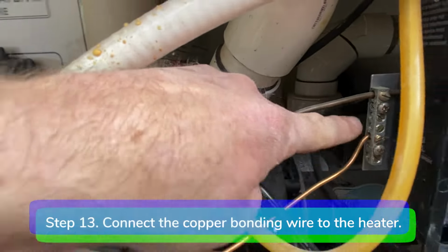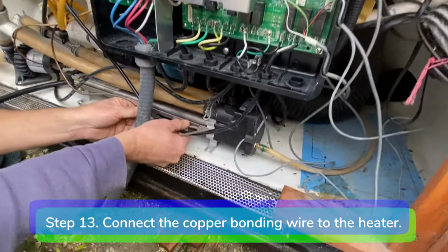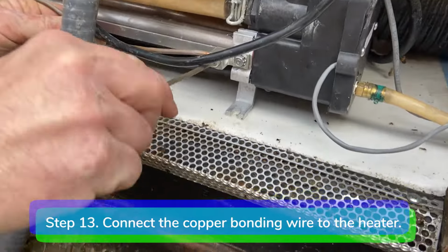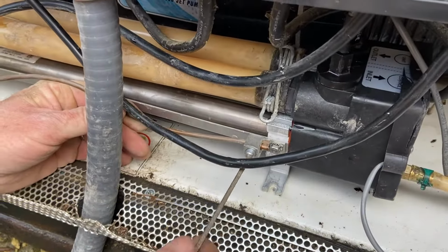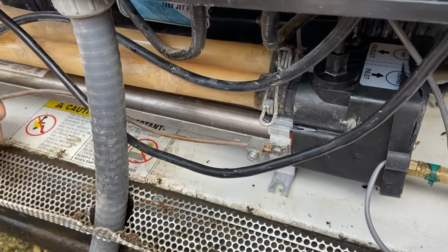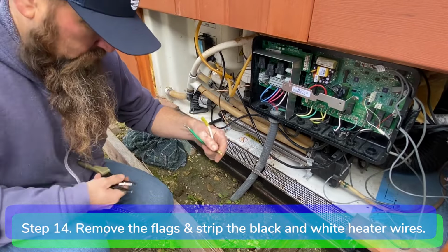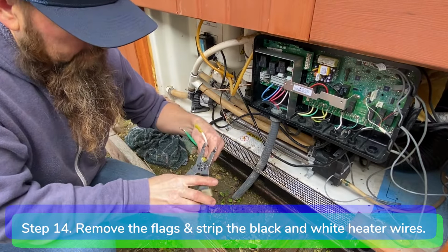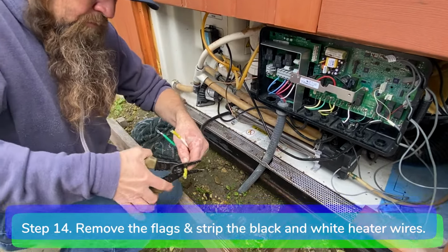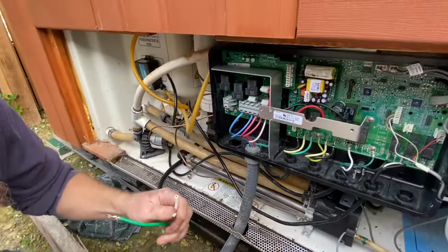Step 13. Connect the copper bonding wire from the IQ 2020 control box to the heater. Step 14. If you have a third generation or newer heater relay board, remove the flags from the black and white heater wires and strip about a ½ inch of the insulation away from the end.